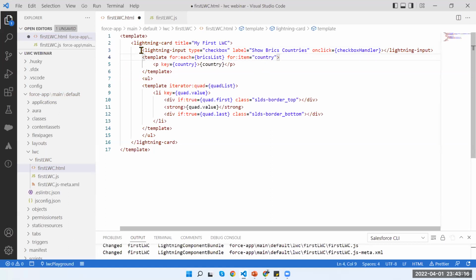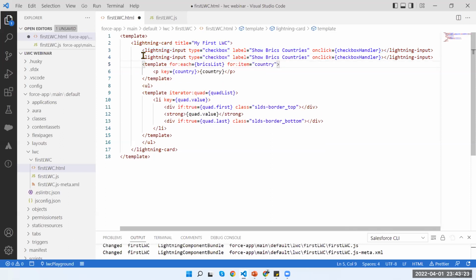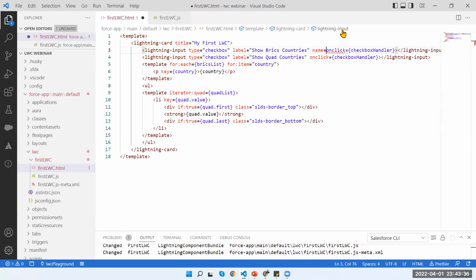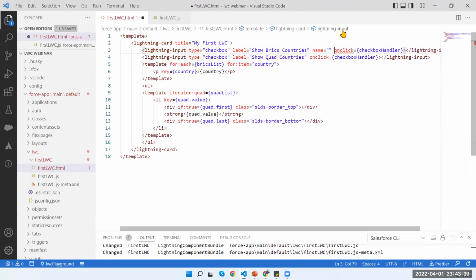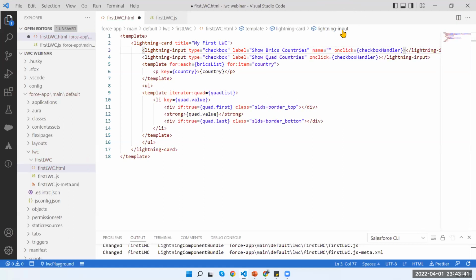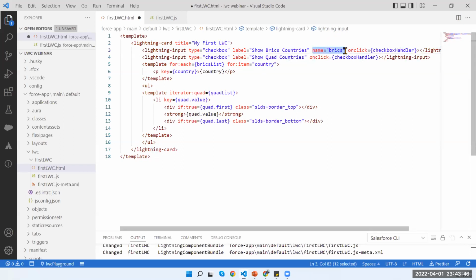Same goes with another input, type checkbox, show quad countries, as a quad.